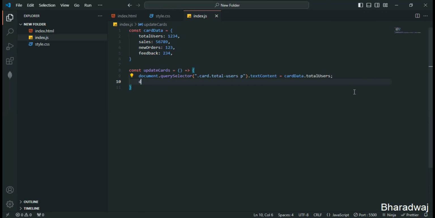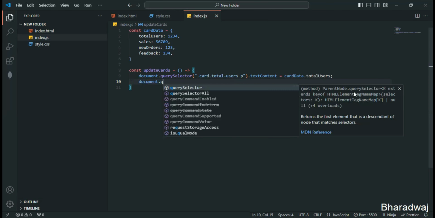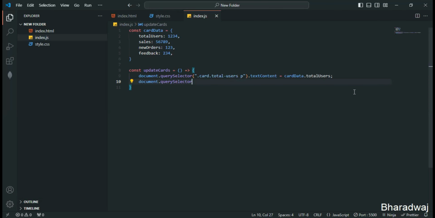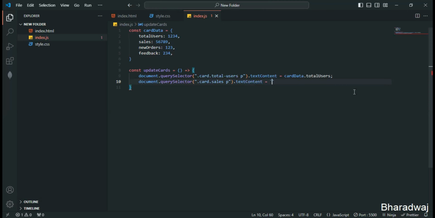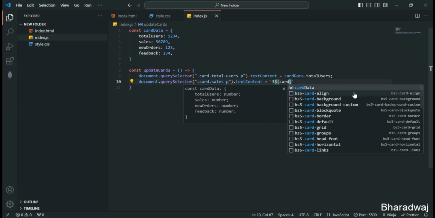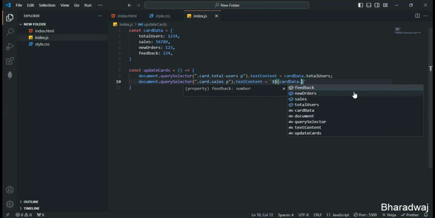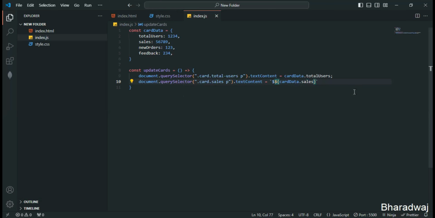So next, I'll make use of the document dot querySelector again, also of card dot sales p. Also let me make use of the textContent, and within the template literals I'll just give cardData.sales. So what we have done here, we have updated the sales card.